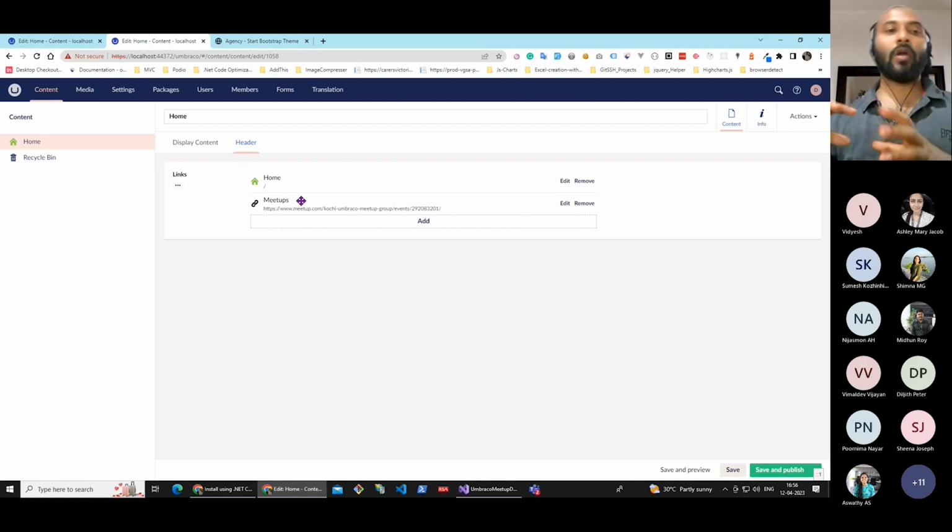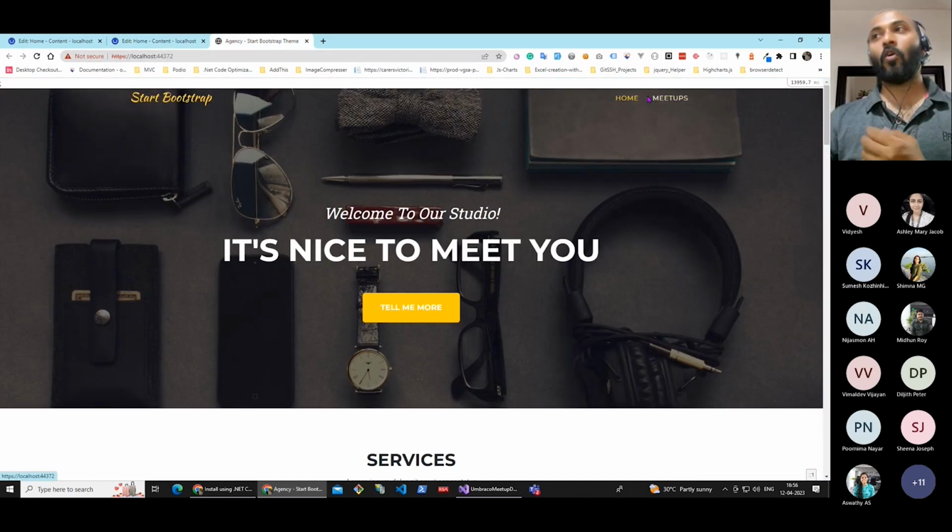Yeah, so this is all about it, and once we add it, then we can create our templates, and we can write the real code in there. So here we need to split those heavy code into small chunks that we call partial views, or view components, or macros. There are different concepts, like Blazor as well. In this section, I used the view component for that. Based on that view component, we are dynamically rendering this content, the home and meetups.